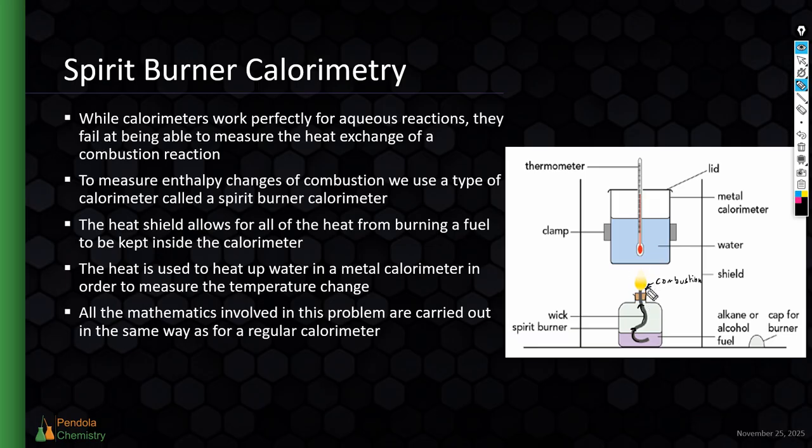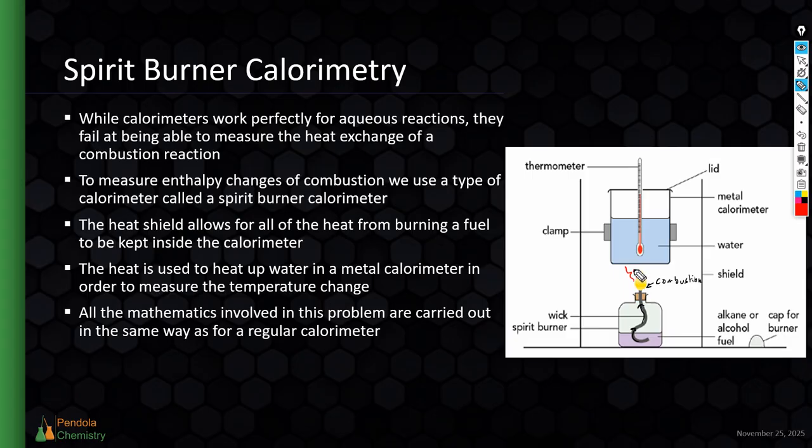So how do we translate the heat given off by this combustion reaction to the heat of water exchange, or water temperature going up? Well, we are going to use a metal calorimeter, which is essentially just a beaker made out of copper with water in it. And we're going to measure the temperature of that water. Essentially what is happening here is pretty straightforward. We're essentially heating up the water using this fuel.